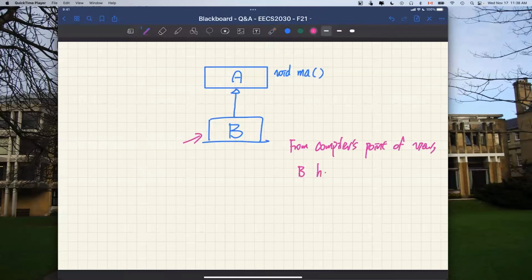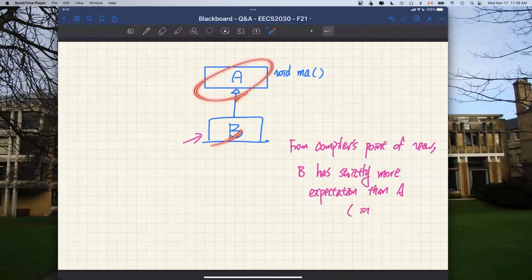B has strictly more expectation than A. Okay, so we are talking about this in perspective, meaning we're assuming that these two classes may be subject to revision at some point, subject to extension, in the long run, subject to extension.